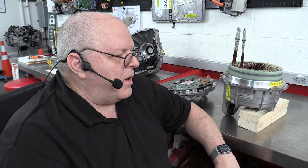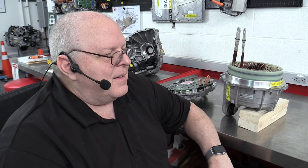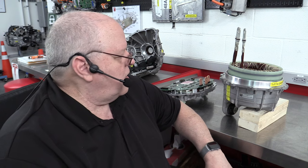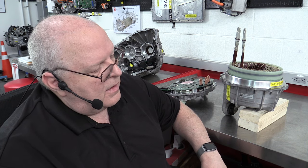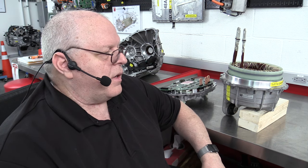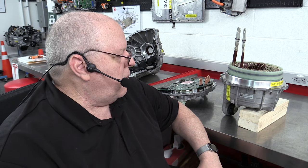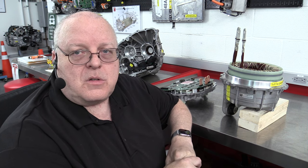It's my theory that the different levels of power and torque come from different combinations of inverters and stators — or maybe just the inverter is different and the stators are the same; I just don't know for sure. But I wanted to show you what I thought was really cool in these drive units for the Model 3 and Y front and rear: they have so many identical parts, which I think is a really cool design. I didn't go through in deep detail on how these drive units work and how the oil flows through them, and I'll do a different video later showing the internal pieces and cooling and oil passages.